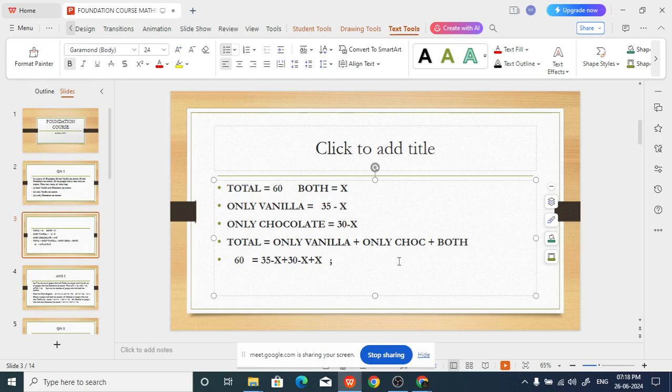We have to bring all the X on one side. I bring all the X on the right hand side, all the numbers on the left hand side. So on the left hand side 60 is there. Yes, 60 minus 35 minus 30, because I am bringing everything on one side. This side you have minus X, another minus X, and one plus X. So 60 minus 35 minus 30 is minus 5, equal to minus X, so X equals 5. Correct? So here you have to understand, what is the formula you have to understand, you tell me?